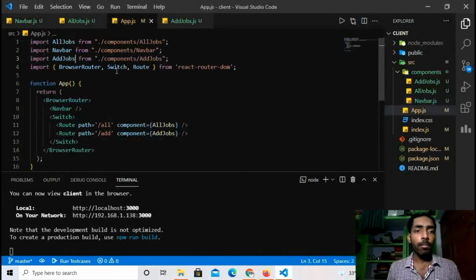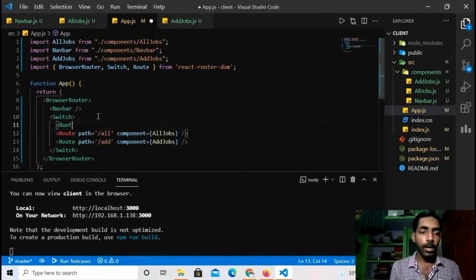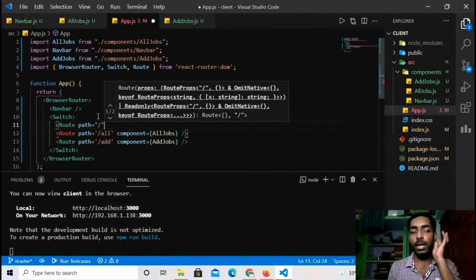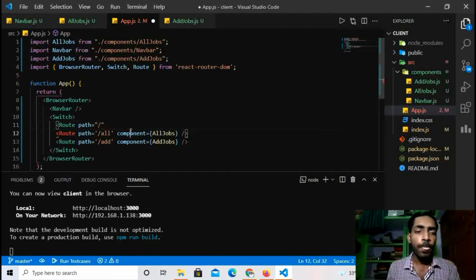If I have a route for /, meaning, let's suppose, for a home page, then it will give me an error, right? So let me show you what I want to say. Route path equals to, let's suppose, forward slash, and suppose the component is, let's suppose, the home component. So every time the route matches with forward slash, it gives me the same page, that is the home component. Let me show you that demo. Component equals to Home, right?